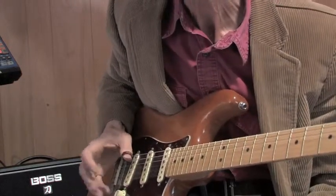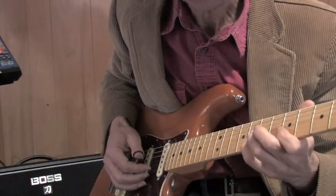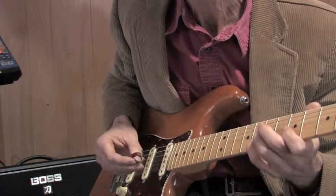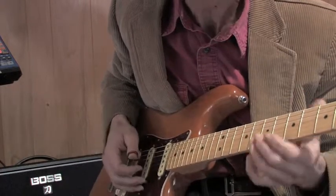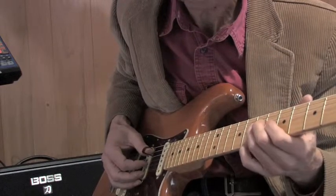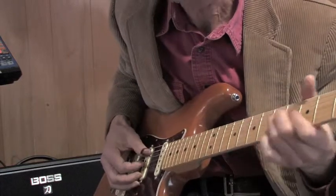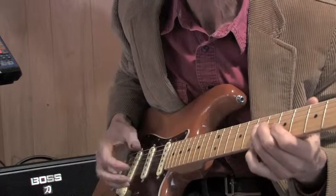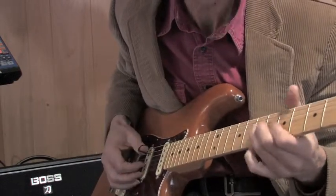And again, it's not a written rule. It's not written in stone that you are at no time going to do maybe a couple of notes with your finger and a couple of notes with your thumb in a row. Absolutely. For effect, for dynamics, for attack, I do that quite often. Here's a good example. If I'm going to do this lick, I'll start with the thumb, finger, and then I'll keep the finger going. So there's three or four notes with the finger, because I wanted that attack.